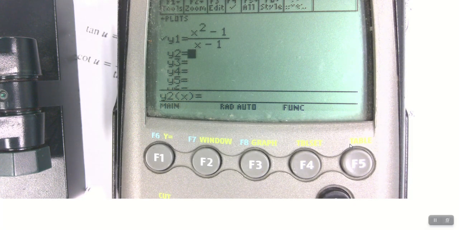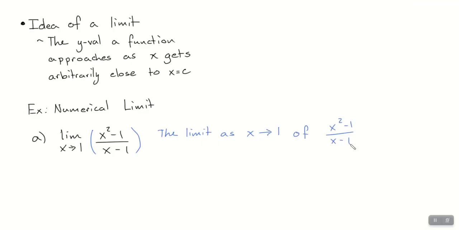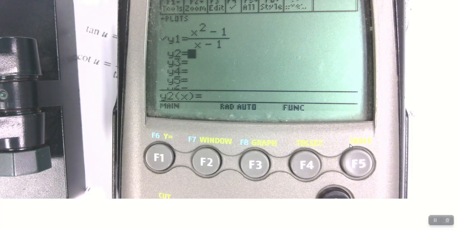So if we were to look at this and I want to know the value of it at 1, we're going to do this numerically and graphically with the same example. Back over here, and I lied here. If I want to type stuff in, do you guys remember when you type something in, you hit enter and then you go to VARS and then you do Y variables and it's a mess?